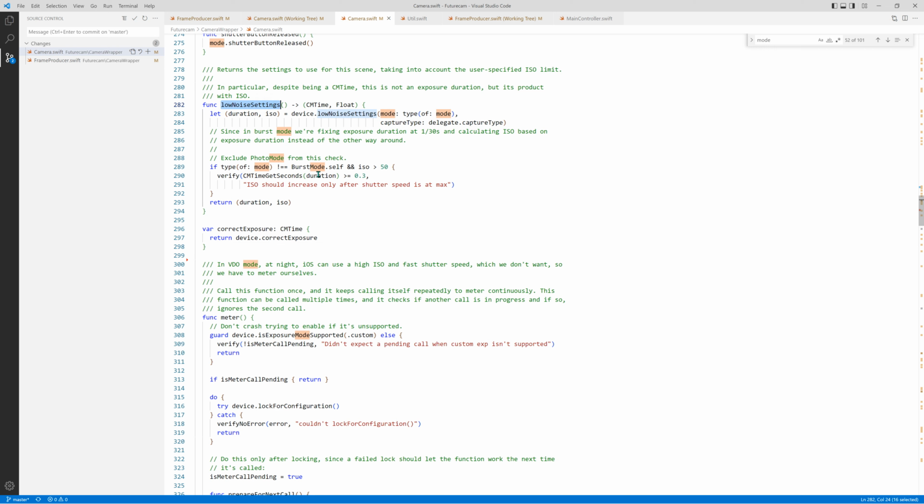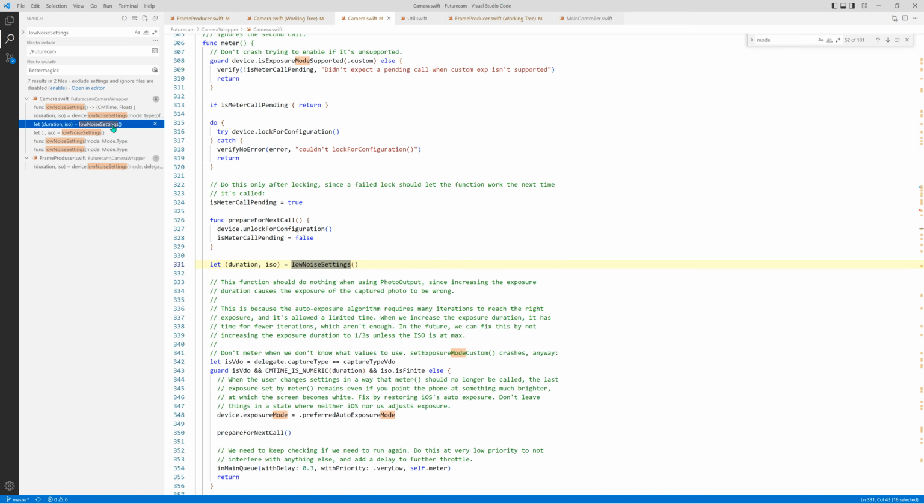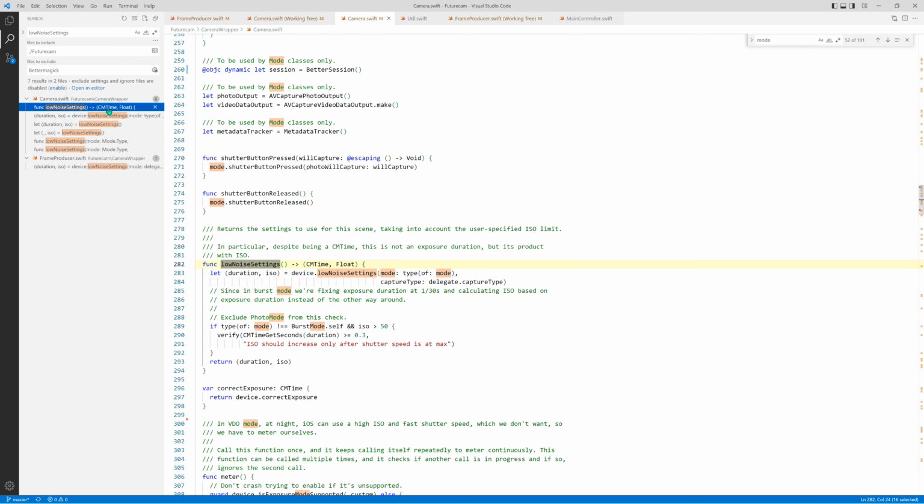Okay, great. Let's figure out who calls that. This calls device.low noise settings. This calls camera.low settings. Okay.